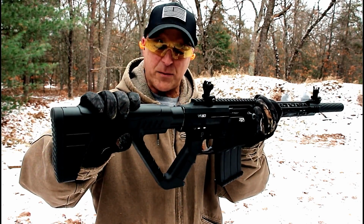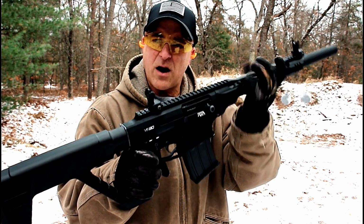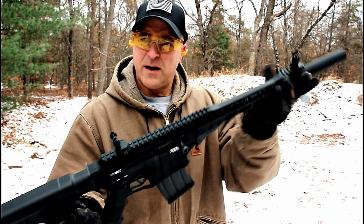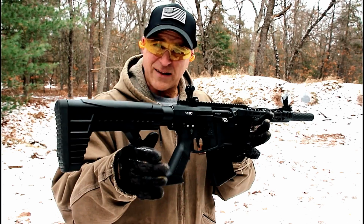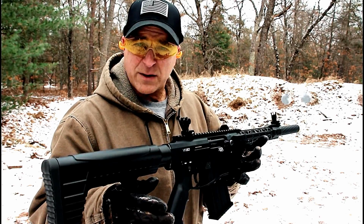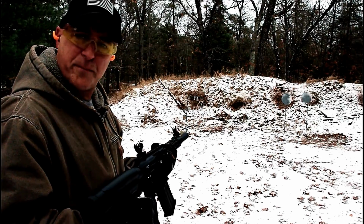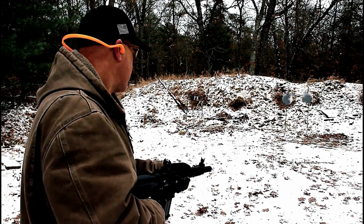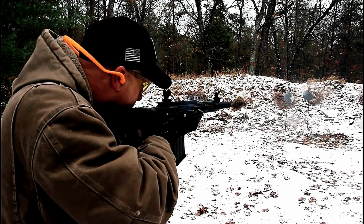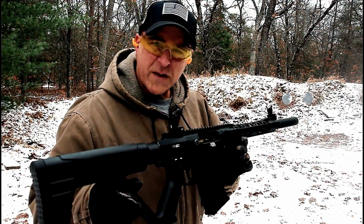It has a polymer stock, nice grip here, aluminum receiver, aluminum handguard, flip-up sights, AR-like controls, 20-inch barrel, and sling mounts on the sides. This has everything that you want in a semi-auto shotgun for an MSRP right around $699. So we'll figure out what the street price is, but a nice shotgun that sure does work well. Only about 10 yards away here. Wow. Thing sure does work nice.